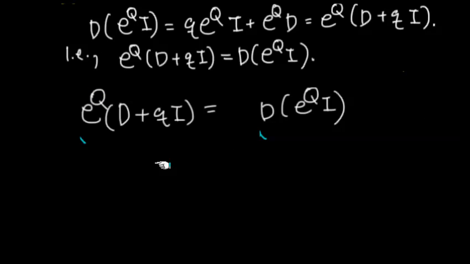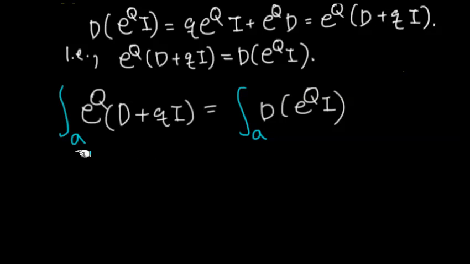So let me explain the rest of the part in operator algebraic terms. We have d plus qI, that's what we had before, and we multiply by e^Q, where Q is the antiderivative of little q, then we arrive at here, this identically equal. Then we're going to hit it with the integral operator so that I can get rid of this d, and that's the whole trick here. We want to get rid of this d. So let's hit it with the integral operator here.